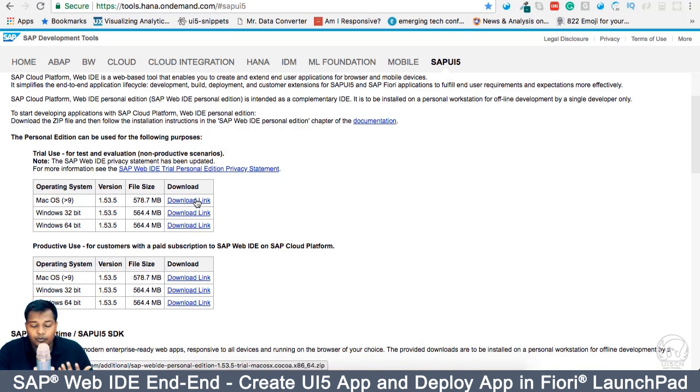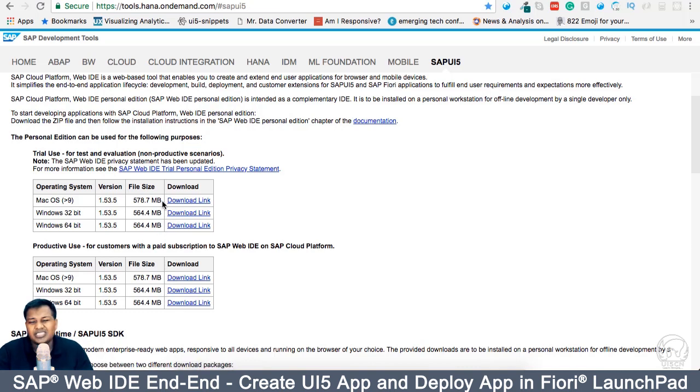I highly recommend, if you're trying to do the development starting from it, that you go with the personal edition, put it on your computer, and try to play with it. And the first one is the evaluation edition, which is for non-production use. So if you're trying to build an application for a productive customer, in a live production scenario, then the second version is what is used.